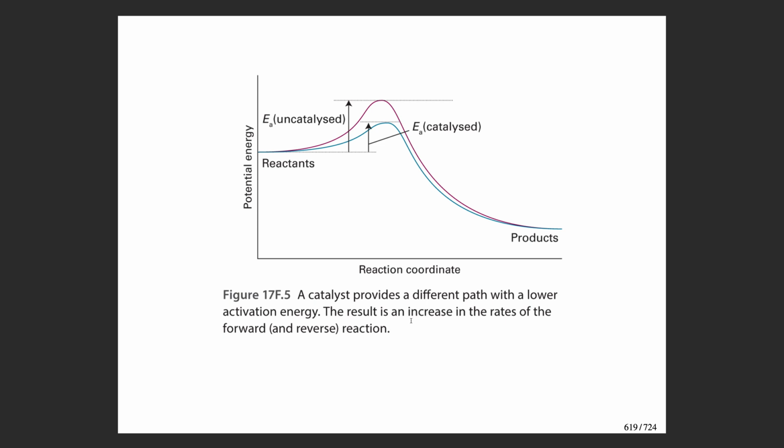We've already seen this picture. The way it works, the activation energy is dropped by the new catalyzed pathway. You don't want to read too much into it. Like I said before, this is going to increase both the forward rate and the reverse rate by the same amount. And so the equilibrium constant, which depends upon the energy difference between the reactants and products, will not be changed. So you can speed up how quickly you get to equilibrium, but you will not alter the equilibrium distribution of reactants and products.